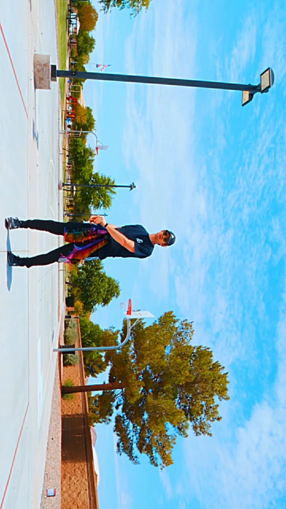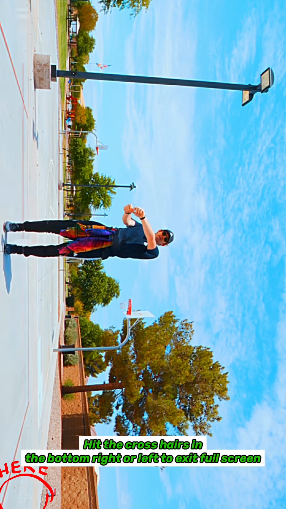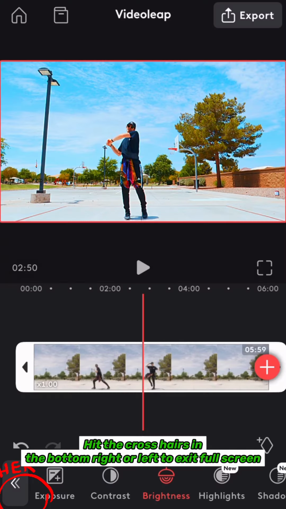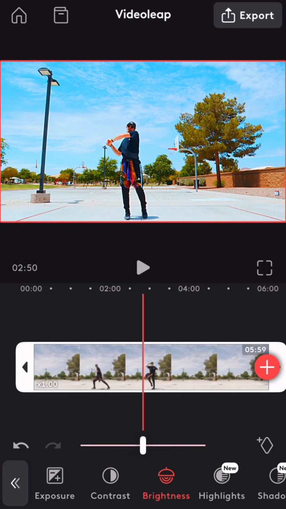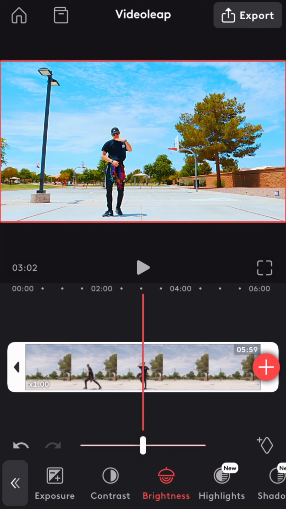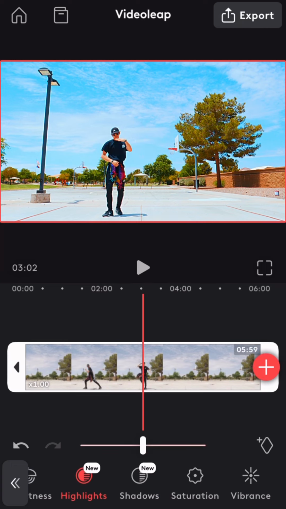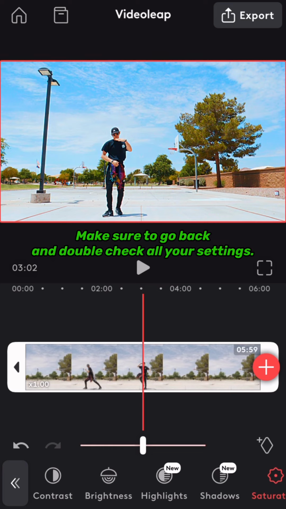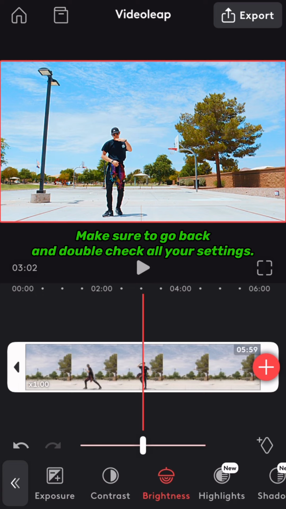So the video is looking really rich right now, okay? Almost maybe a little bit too much. So I'm going to hit stop, hit that arrow or cross again, so it brings it back to widescreen in the editing format. And then I'm going to go back and look at what I did, and I think the saturation is a little bit too much. Okay, so whatever. I'm going to take it back to 0, because I decided against it, and you might do that.